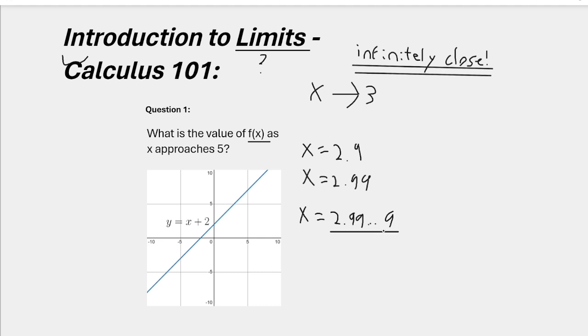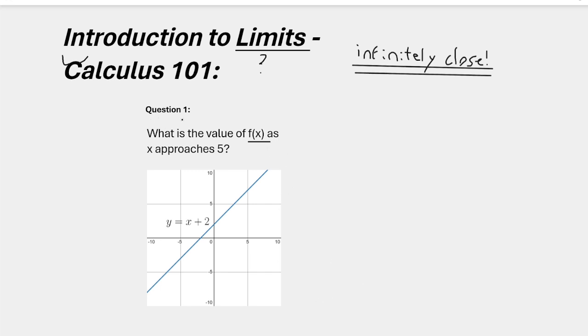We could express this with 100 nines or even 1,000. I mean, we could express this with as many as we want because x is getting infinitely close to 3, but never being equal to 3. And that's a very important distinction to make, is that x is never going to actually equal 3, no matter how close we get to it. We're going to see why this is such an important distinction as we actually get into solving a few problems. So, without further ado, let's go ahead and dive right in.